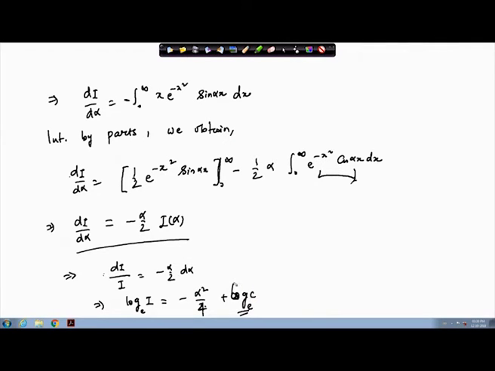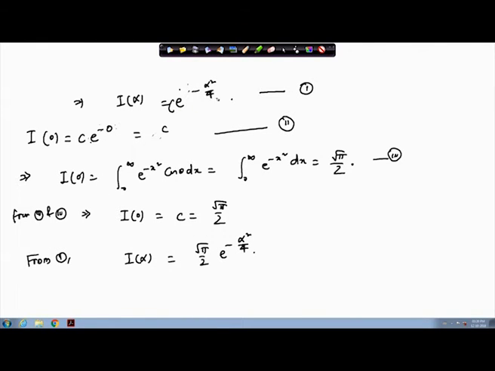So instead of choosing c, I chose a logarithm to the base e, and then I can bring this log here, and this will be log of I minus log of c, so it will be log of I by c. Then on the right hand side we will obtain c times e to the power minus alpha square by 4. Now we need to evaluate the value of c, so we substitute alpha equals 0, and therefore this will reduce to square root of pi by 2. By substituting the value of c here, we will obtain the required I alpha, and this is what we needed to prove in our example.